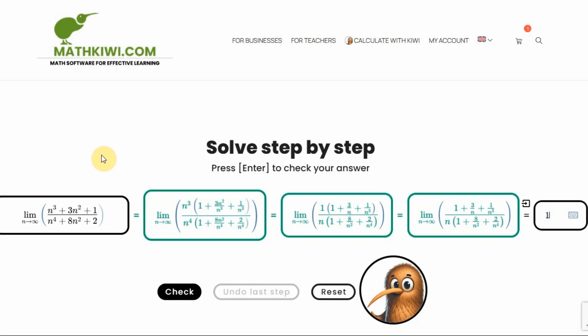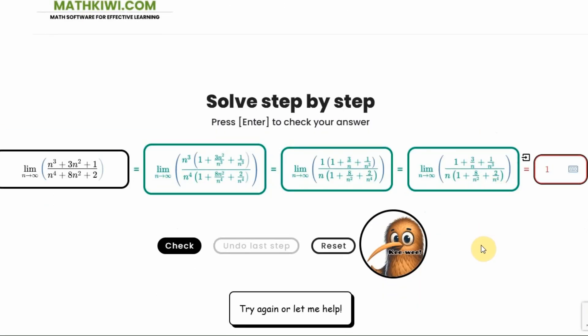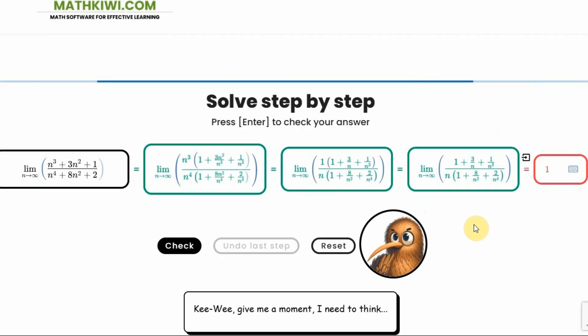So let's do something for fun. Let's make a mistake. Okay. Here, I'll write that it equals 1, which is an incorrect result. I repeat, an incorrect result. And why will this be fun? Because we'll ask our kiwi bird why this is an incorrect result. He'll definitely come up with something for us here. He'll help us. Just give him time to think.